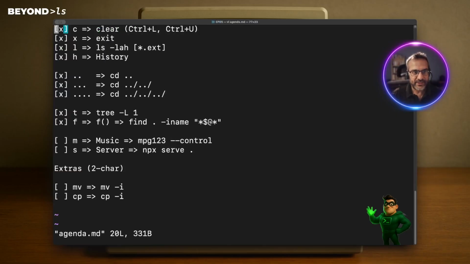Let's see what's next on the agenda. The next two are based on some commands that you have to install. I will leave the music for the end of this video. And I'm going to show you the S, which is a shortcut for running a local server, a local web server. Now, this is really useful to me because I'm a web developer and I oftentimes need to write some index HTML, some HTML files, and then test them in the browser quickly. And this is where this command comes into play.